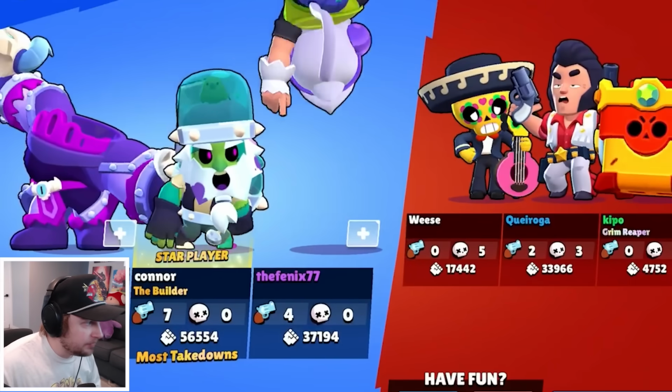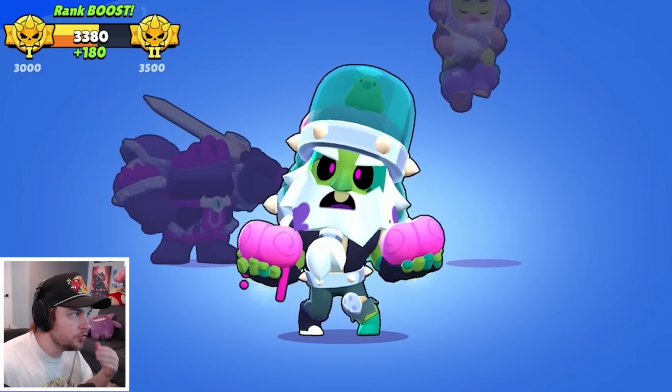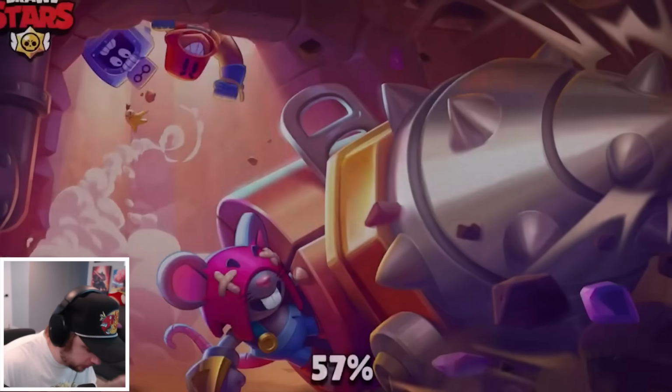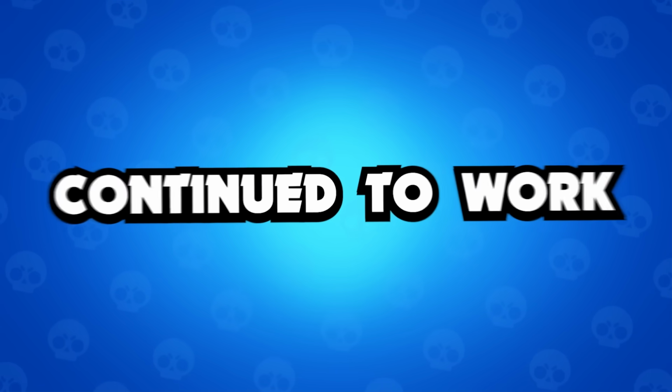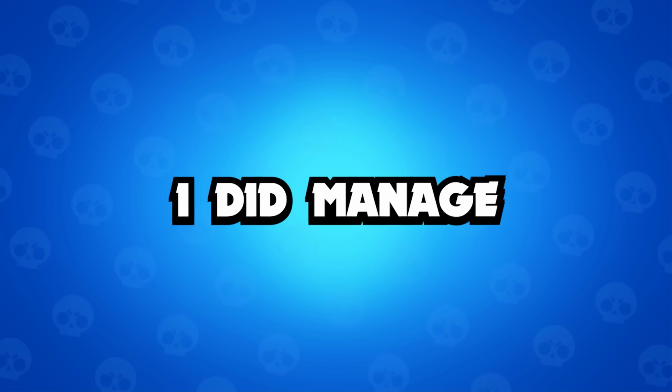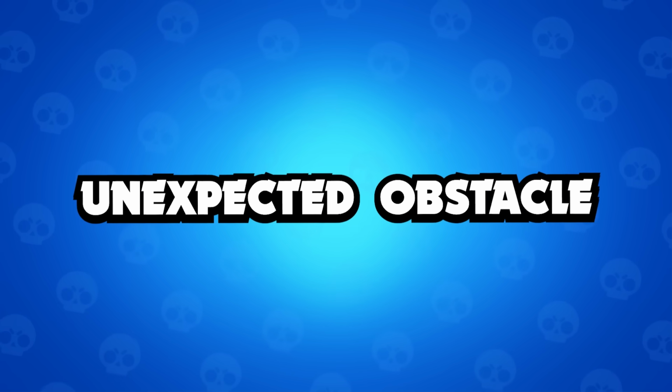Not gonna lie, I'm not finding it. These guys are still, they're kind of like silvers, but their rank is yellow instead of gray. So it's like not much of a step up yet. But as I continued to work my way through gold, I did manage to stumble upon an unexpected obstacle.